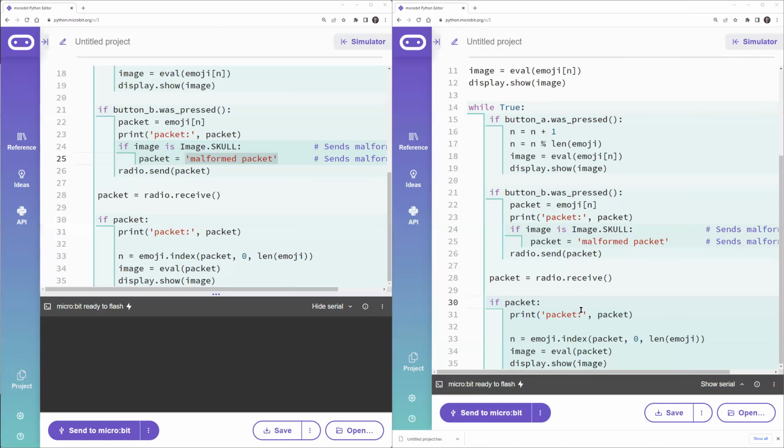Question, why did my serial bar turn red? The serial bar turned red to tell you that an exception occurred. And it should have come with a message too. I'll restart my microbit and then send a skull.